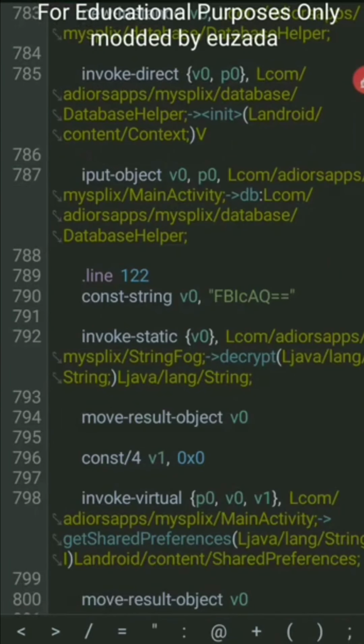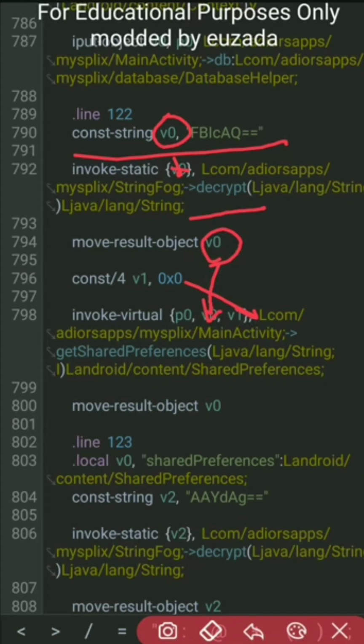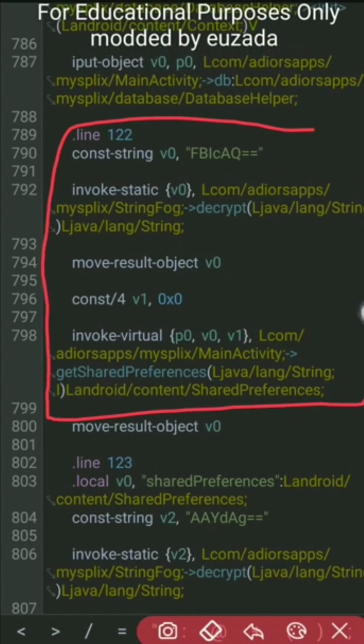I'll show it again. So this is a string. You take this string, which is saved inside v0, and use it as the input of this function. You decrypt it. The decrypted version will be saved in v0 again. You put this decrypted version here, put v1 equals 0 here, and you get the result saved in this. You return it, save it in v0, and continue. So here we have some encryption. Okay, guys? I will talk about this in the second video, how we can decrypt those nasty messages.